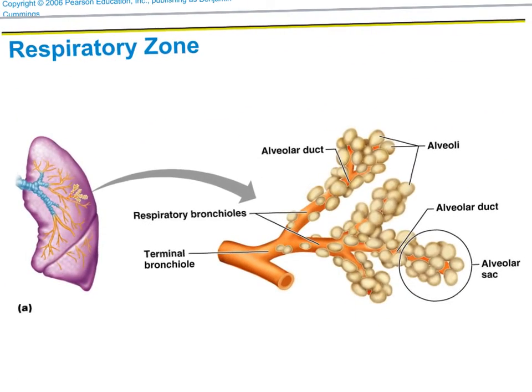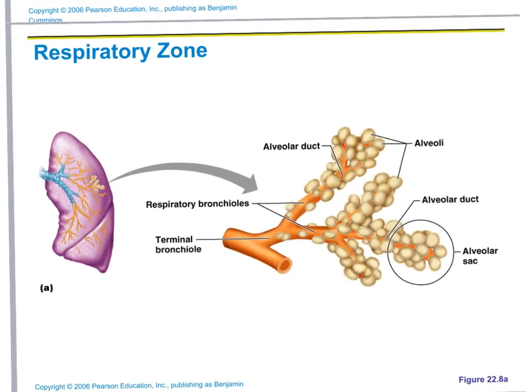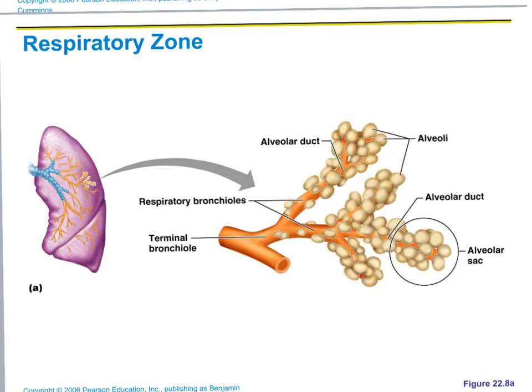So if you were to zoom in on an alveoli or a cluster of them, I often think of them as a bunch of grapes on a stem. So the bronchioles are tubes, but at the end of those tubes are these little sacs, these little grapes. And you can think of them as just little tiny balloons that are clustered at the end of the bronchioles. And these are your alveoli. And these, just like small balloons, inflate and deflate as you breathe in and out to allow for gas exchange.